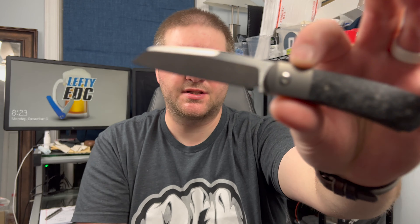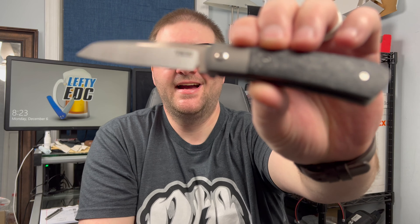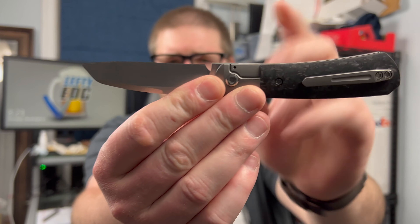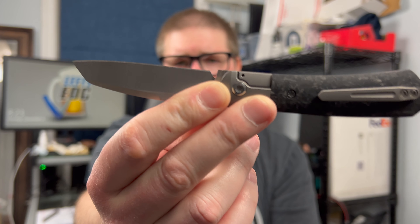Getting into cutting — this is a flat grind, but it's done exceptionally well. The grind is done very well. You have that beautiful Riat belt satin. I believe this was $300 by the way. Just a gorgeous belt satin from Riat. In terms of cutting, it's just exceptional. They did a great job on the edge — comes down to a thin edge. There's what I think is a good sharpening bevel right there — I have no issue with that, but I'm not a sharpener, so you can check somebody else's channel for that information.